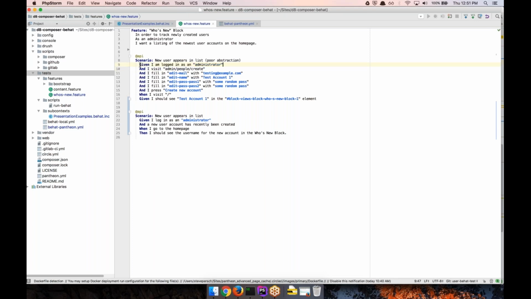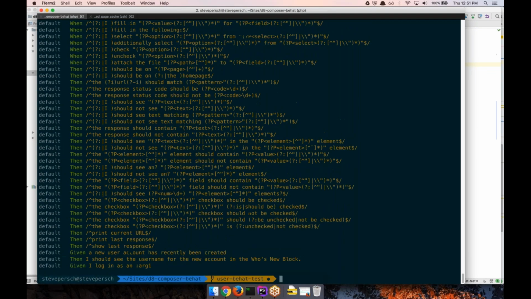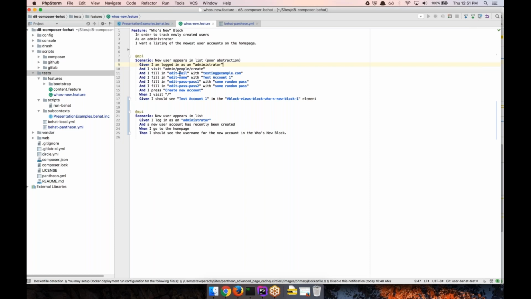And the reason for that is that by default, what the Drupal extension is going to do for me is create a brand new administrative user just for this scenario. And if it said again in the next scenario, "given I logged in as an administrative user," it's going to make another brand new user just for that scenario. And that's time consuming to do. It's time consuming to connect to a remote server over SSH, call the drush command to make a new user, bring back the password, and then log in as that user. So it's a little bit slow to do that.